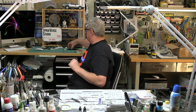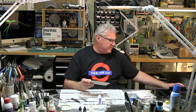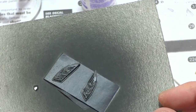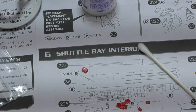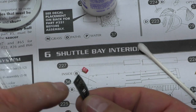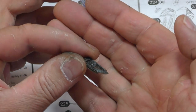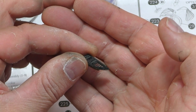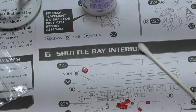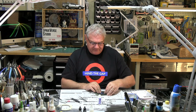I've got here all dry and ready to go the fantail 3D printed parts, and they've been painted. Now I'm going to need to light block the back of these, but if you can see here, they've got these grids for lighting. There, you can see. That's pretty cool, right? So we'll be able to install those, and I'm gonna do a little dry brush with some silver, just to pick out some of that detail, because there's so much detail on these fantail parts. You know, it would be a shame not to.